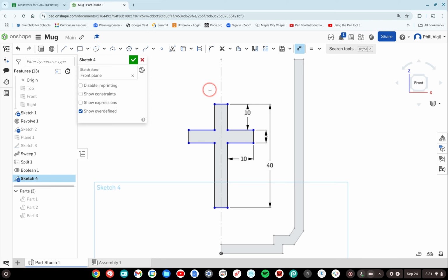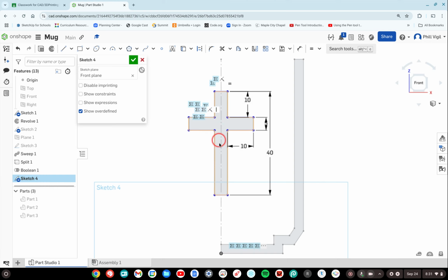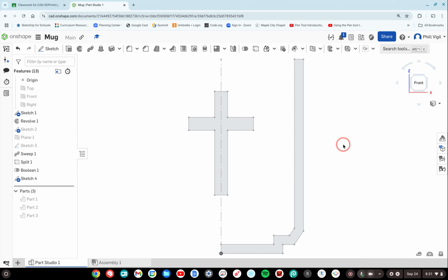And let me go ahead and escape out of any tools, and I'm going to go ahead and just move it up slightly. All right, so I'm going to click the check mark. So your artwork can be something completely different. It could be much more intricate than this. This is just something quick and easy to get started. The next steps, once you have a two-dimensional region to work with, would all be similar, but your artwork will be different. I'm going to click the check mark to accept that.